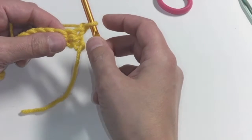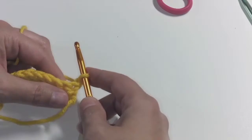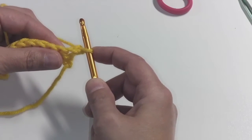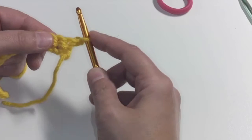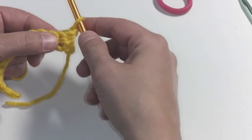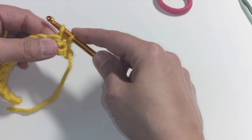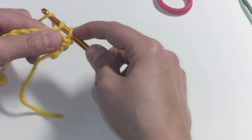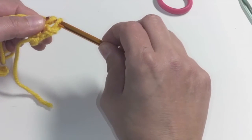So moving along to our second row of single crochet. See the V. I have my finger holding that yarn in place and holding the work in my left hand. So I'm pinching gently with the index and thumb, and I have my yarn wrapped around my hand. So that's the first stitch. We're going to go into the second stitch because we already did that chain 1. All right, so in we go. Pull up a loop. I have 2 loops on my hook. Yarn over. Again, holding the work so I can pull my stitches open. Then all I have to do is gently twist with my fingers and I can bring the hook through.